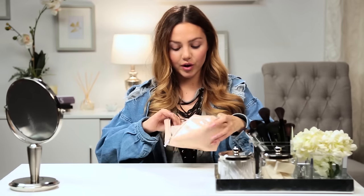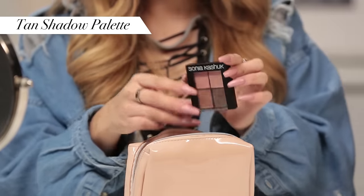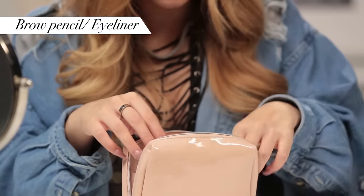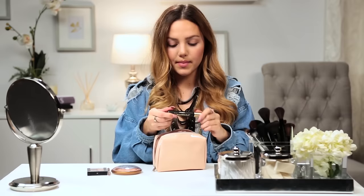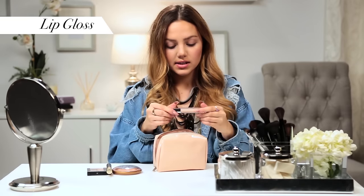Let's see what we have to work with. First, we have some bronzer — I love bronzer, can't live without it. And we have this eyeshadow palette by Sonia Kashuk; it's very natural. We also have some brown eyeliner — oh, it's actually a brow pencil, but you could still use it as eyeliner, so that's cool. And we also have some mascara and lastly some lip gloss.